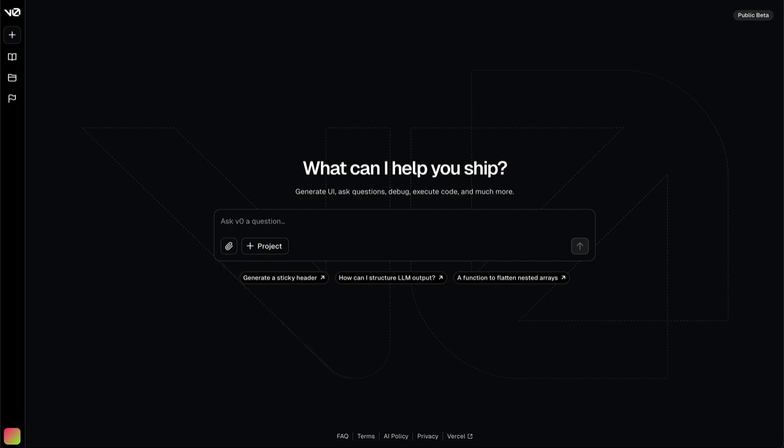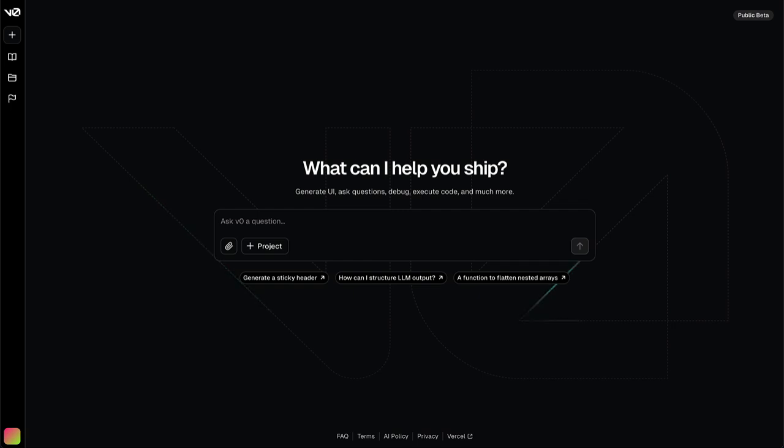So we're going to explore V0 today, take a look at a few projects that might help build out your portfolio website, and not only build them for you, but then you can come back, you can code them yourself, you can ask questions to V0 and help learn exactly what you need to know to be a next generation web developer for Next.